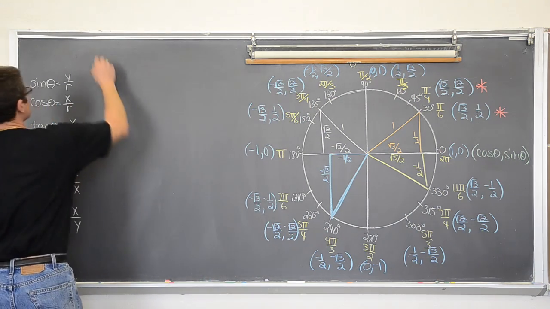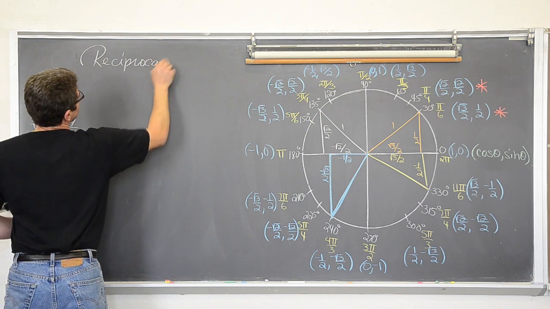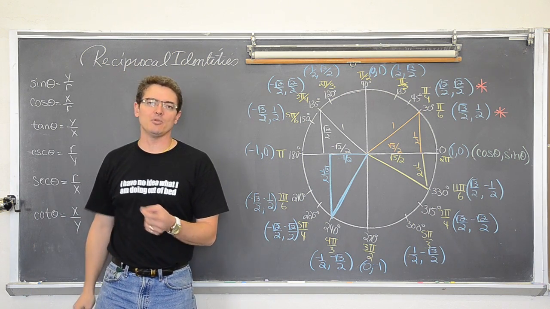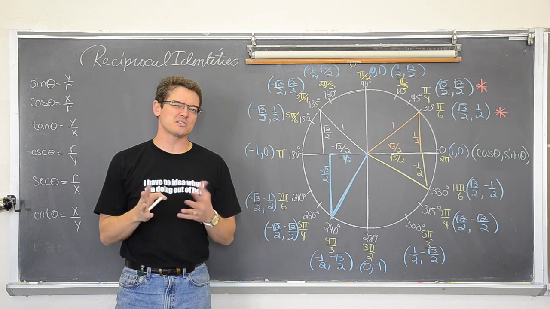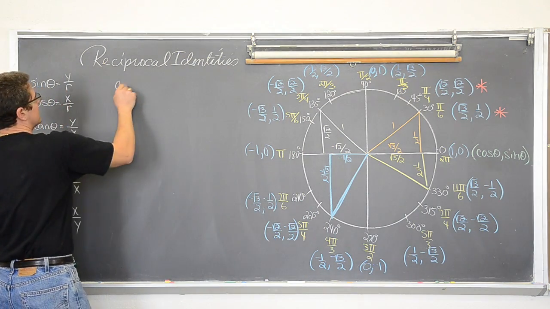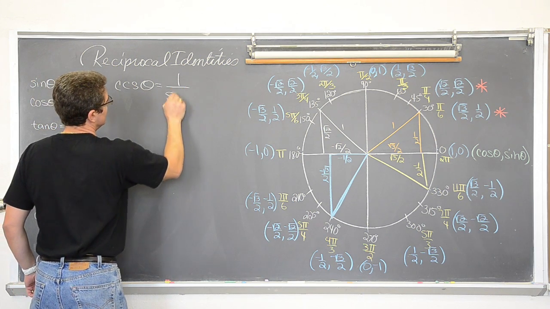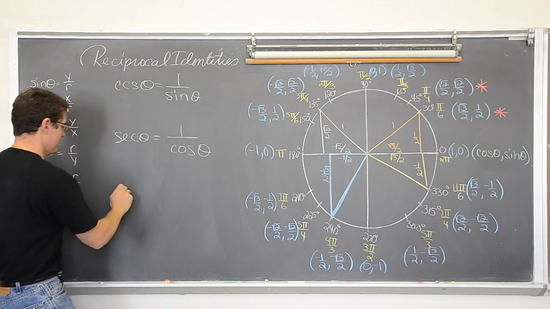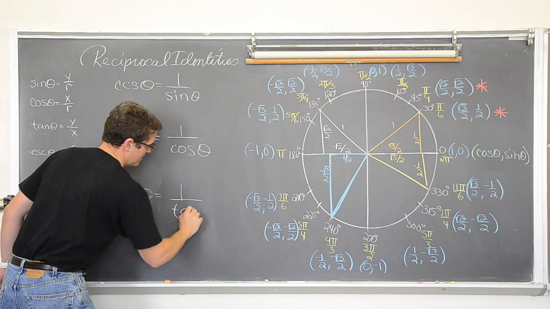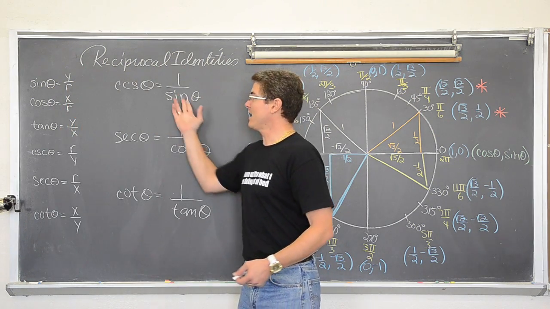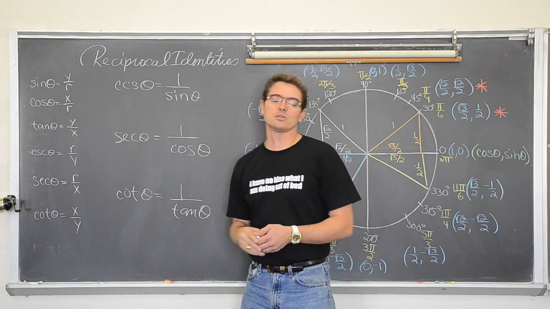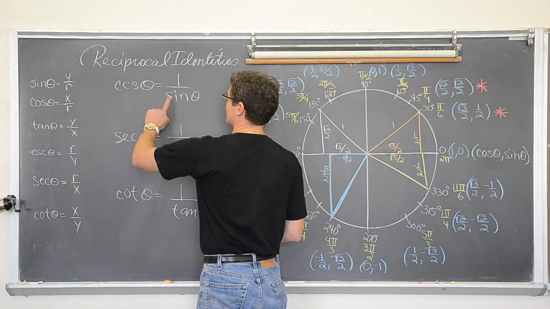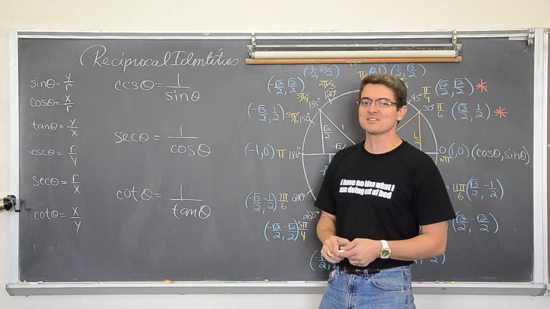The first three are the reciprocal identities. There are actually six of them, but I am only going to have the ones set up for cosecant, secant, and cotangent since they kind of work in both ways anyway. The cosecant of theta is one over sine theta, the secant of theta is one over cosine, and the cotangent of theta is one over the tangent of theta. If somebody could explain to me why they decided to change the first letter of these reciprocal trig identities, please let me know.